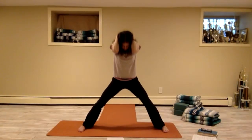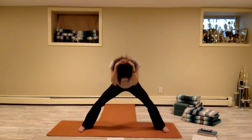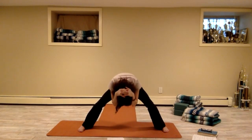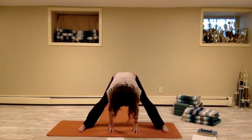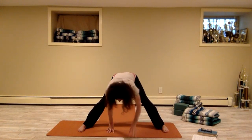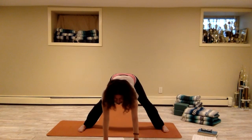Narrow your elbows and drop your chin to your chest. Bend your knees to face forward and drop your head down. Your elbows come between your knees. Release your hands down to high finger pads. Straighten your legs. Keep your heels down and walk your hands forward with your heels down.